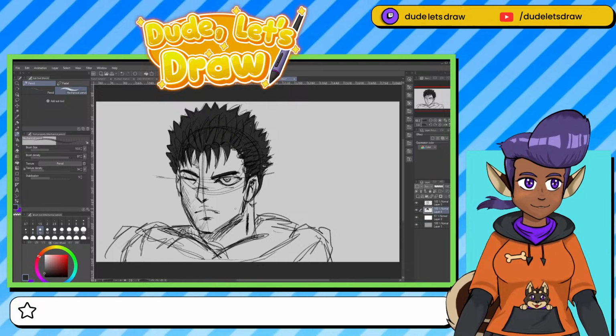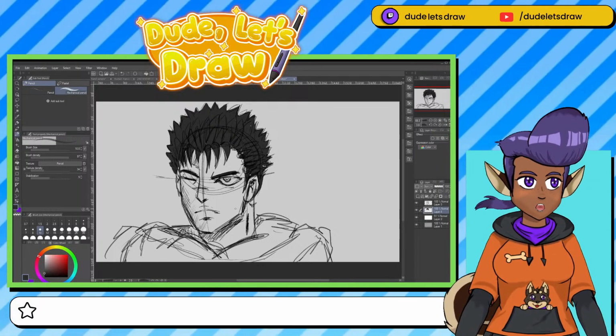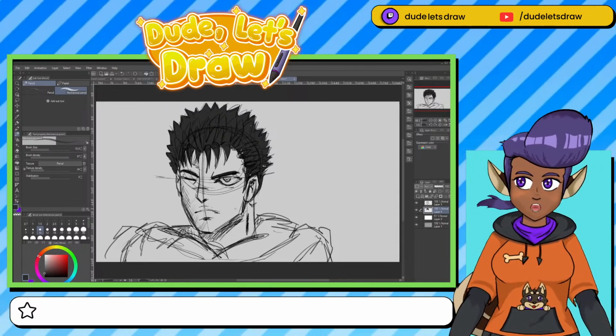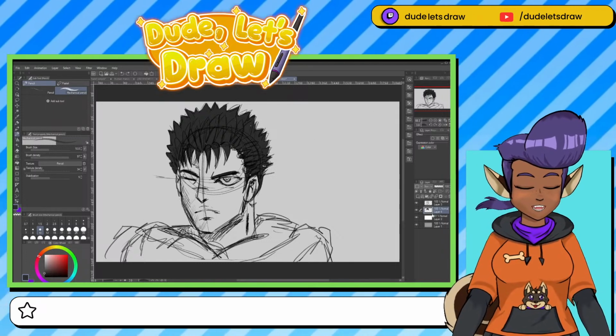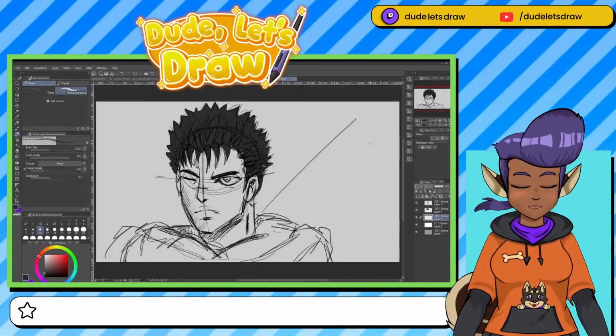Alright, let's see. Clip Studio Paint is just great all around. You forgot his massive sword. Yes, his massive sword, which I will, you know what? It's like his sword takes up this whole screen.